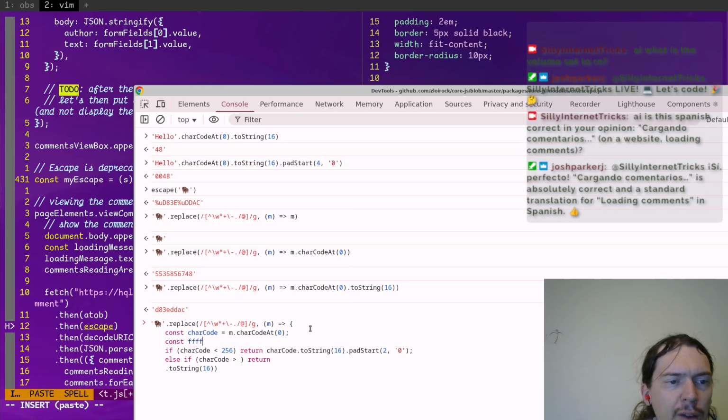Const FFFF equals... Okay. So if char code is greater than FFFF, then we will return Math.floor char code divide FFFF plus 1.